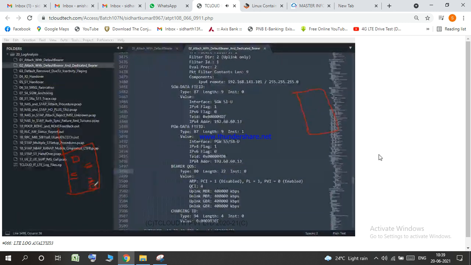The moment this huge amount of data is getting generated, your mobile's NAS layer sees this situation and says, to send this much amount of data, having default bearer is not enough. I have to send a proposal to MME to request for dedicated bearer. So NAS will send a message to MME. MME in turn will start speaking to S gateway and P gateway, and then the P gateway communicates with the PCRF. Then once he gets the permission from PCRF, P gateway starts creating the dedicated bearer by using the same message. This is because the uplink data got generated.